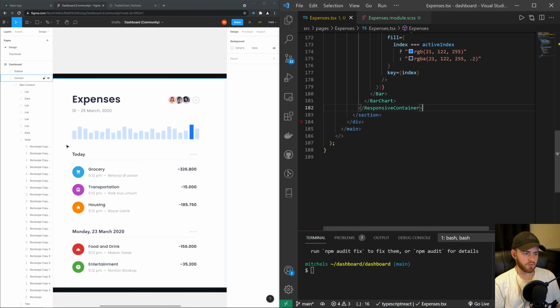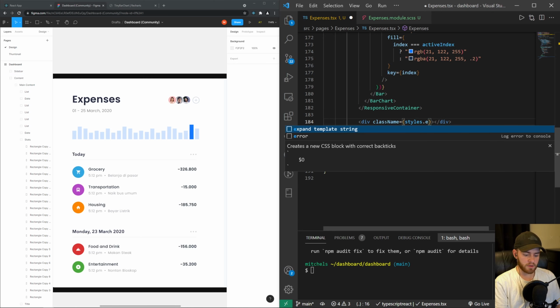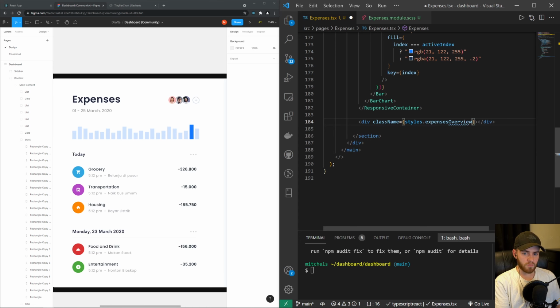So the next part we want to focus on is this right here. We have this header with essentially a paragraph tag and a button. So I will go right here and make a new div. I'll give it a class name of styles.expensesOverviewHeader.